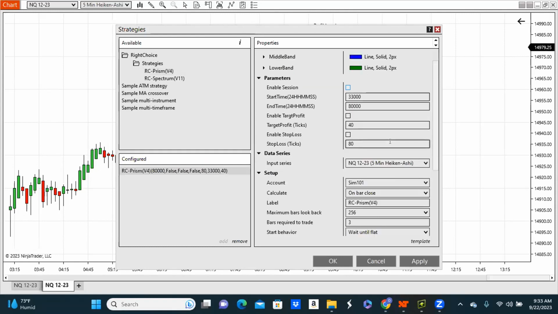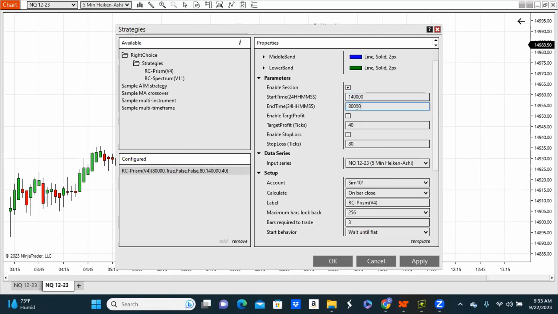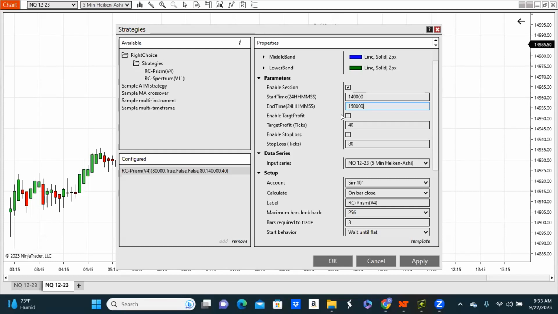Also, for example, 9 to 10 is a good time to enable the algos. You can mention, okay, between 9 to 10 I want to run it, or between 2 to 3 Central, that is a good time to run the algos. You can set the time so you don't need to be in front of the system. Right now, we are also adding 3 different sessions. You can set it once and that's it. The algo will automatically get enabled, take buy or sell, and then close the positions.